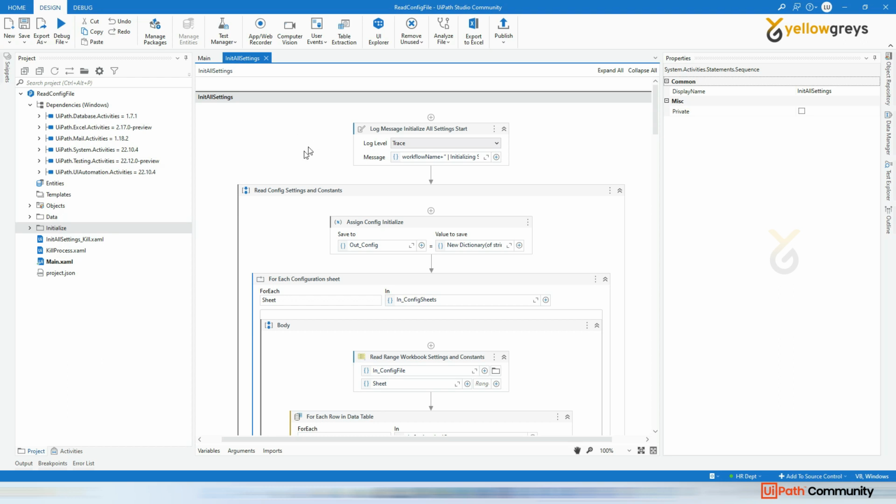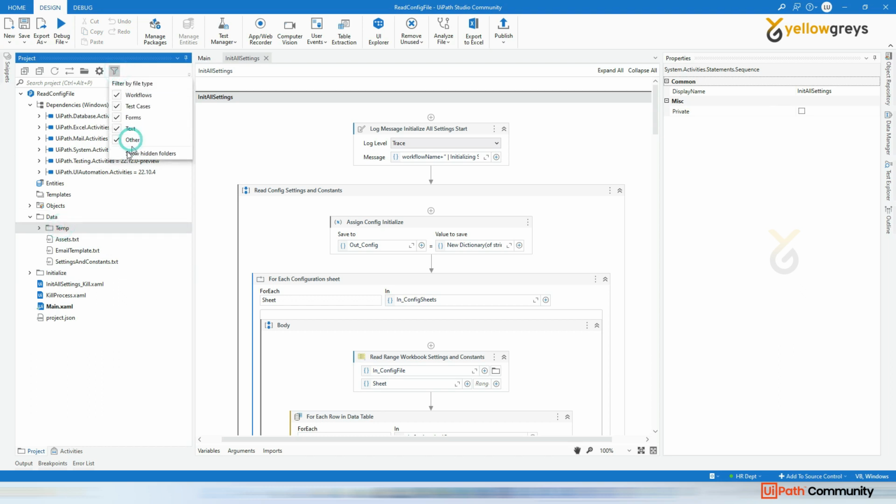We have created a flow which reads the config file within a project folder. Within the project folder I have a config.xlsx. Inside config.xlsx, I will show you that as well. Here you see config.xlsx. Previously we designed the flow to read data from this Excel, and then we utilized the same input in other workflows using dictionary variables. That you are aware of now.